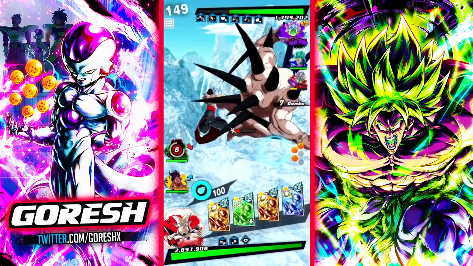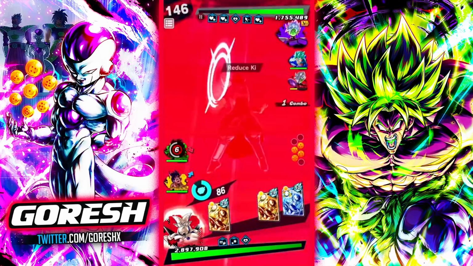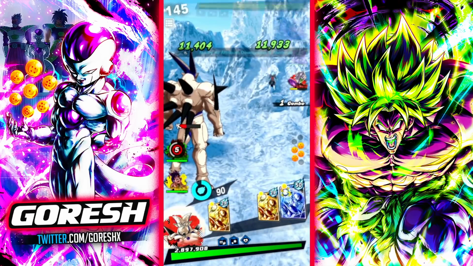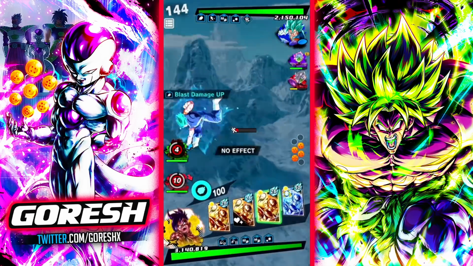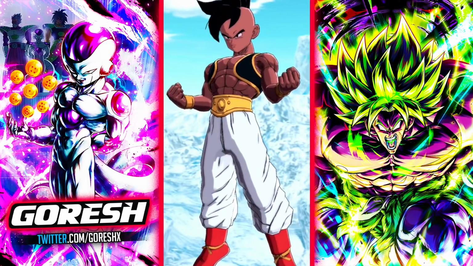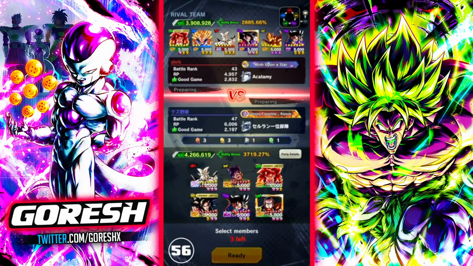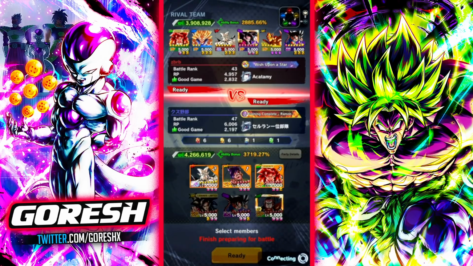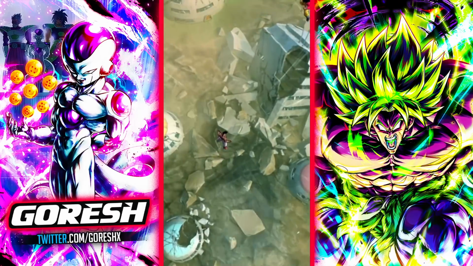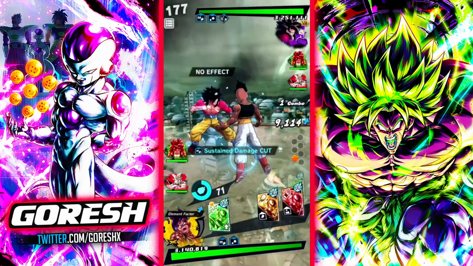Interesting. Okay. Get paralyzed. I'm gonna wait for him to get paralyzed and use this. Oh, what? A full screen green card. Okay. Alright. Cool. Cool match. All right, cool. Somebody else that's using Omega. Nice.